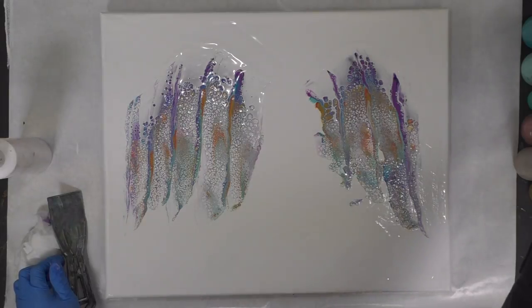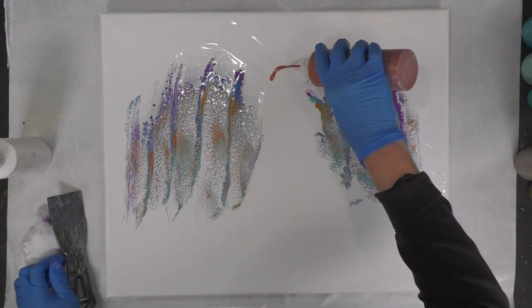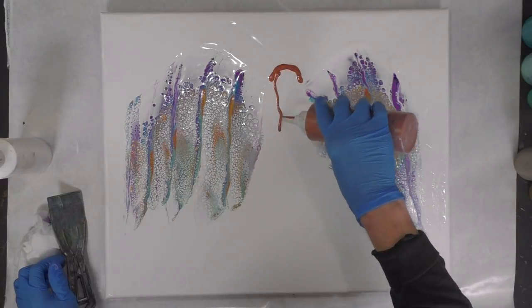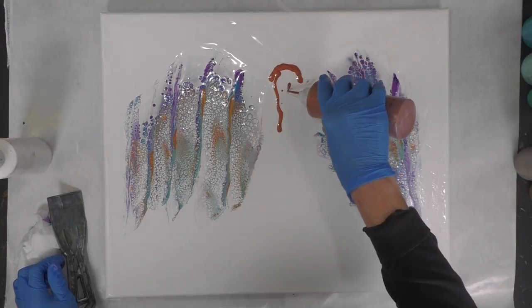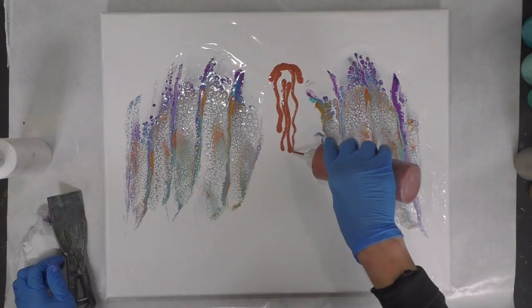So the next thing I want to do is the hair of the angel. So I'm going to start it out with copper. And come about halfway down.